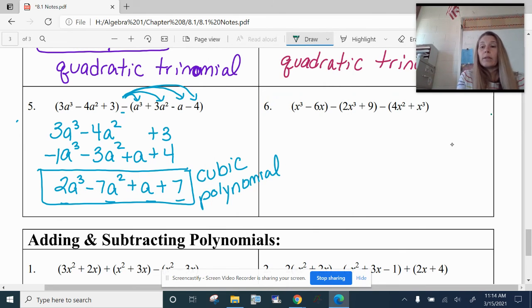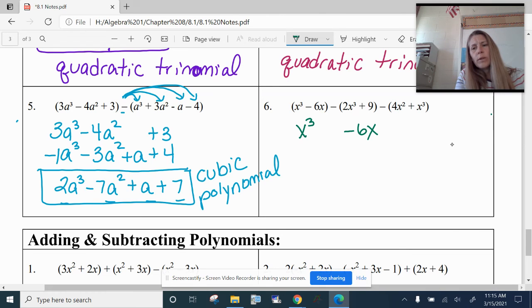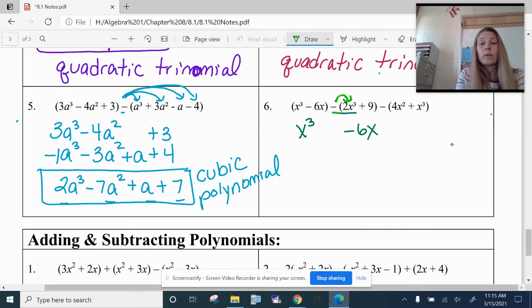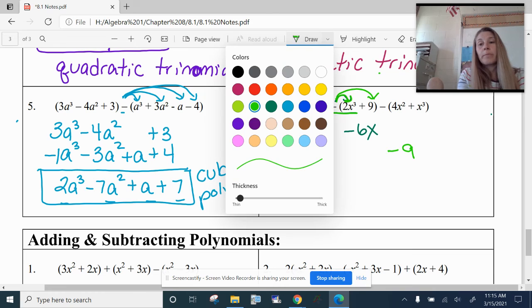All right, and then let's look at this one. Now this time we have 3 things being subtracted. So my first term here is x cubed minus 6x. And while it is in standard form, it doesn't have a squared, which would go in between those two. So I'm just going to leave a little space. So now I'm subtracting this 2x cubed here. I'm going to do this in a different color so you can kind of see the layers. So I'm going to line that up over here under this x cubed, and then I'm subtracting the 9, and I'm going to put that down here at the end where a constant would be.